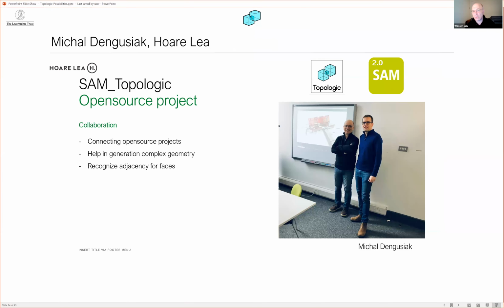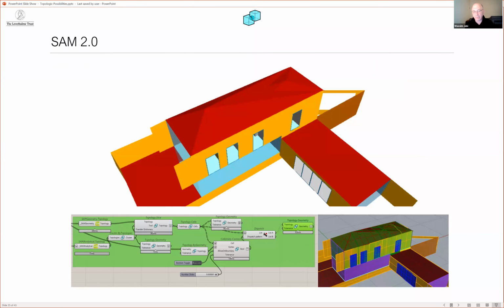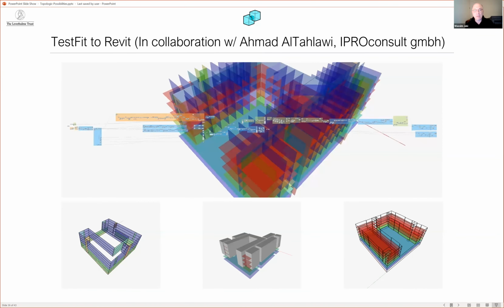So we used it also. Topologic is now also embedded in something called SAM, which is used by a company in Bristol called Horlia. SAM is like a big glue software that connects BIM and analysis software like OpenStudio, etc. And they rely on Topologic to clean up the geometry and create an energy model. So you can take a look at that. So this is kind of a part of what they're doing. So you can see some topology nodes right here in the middle before creating what is called a GBXML file.